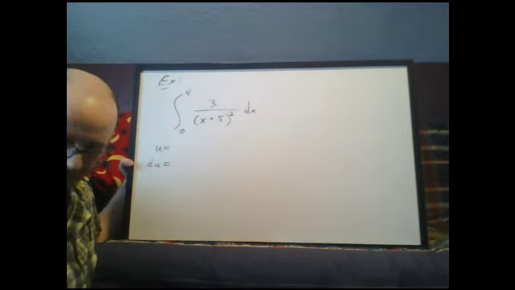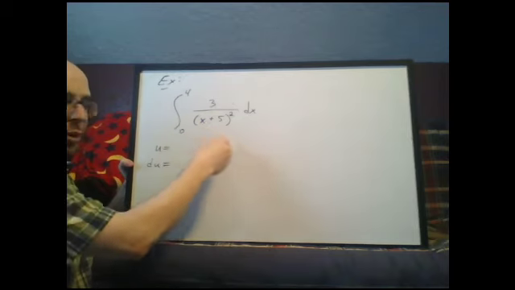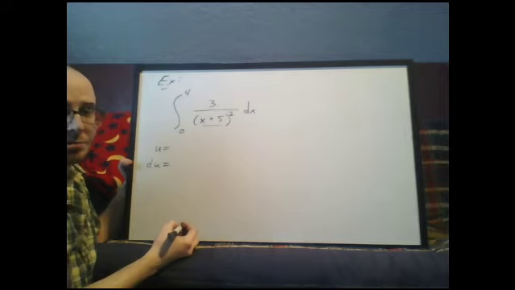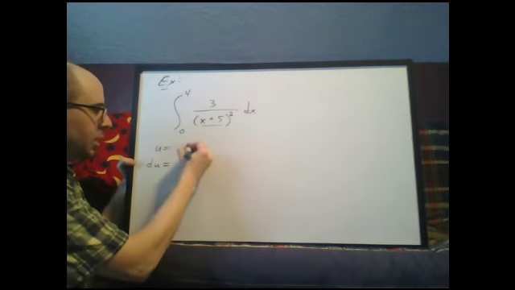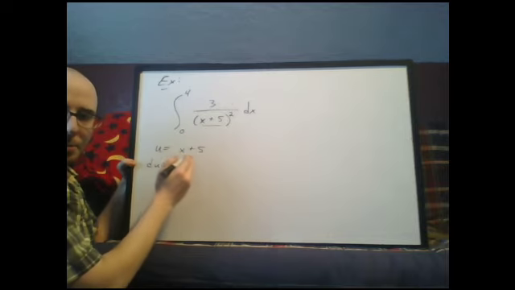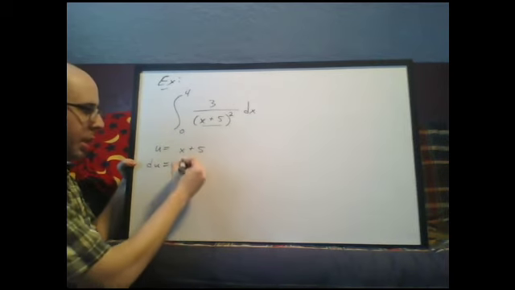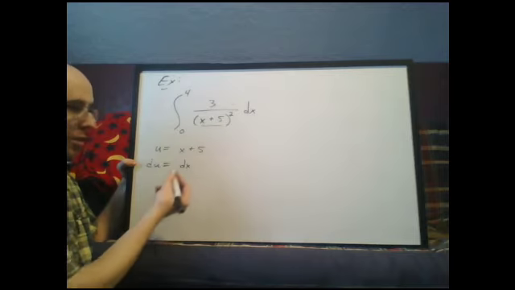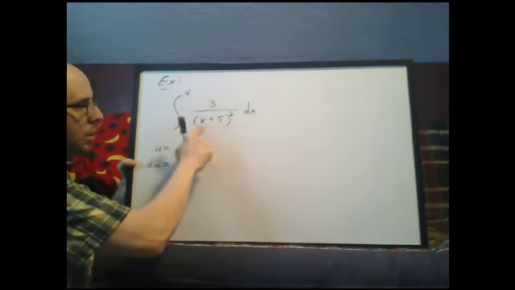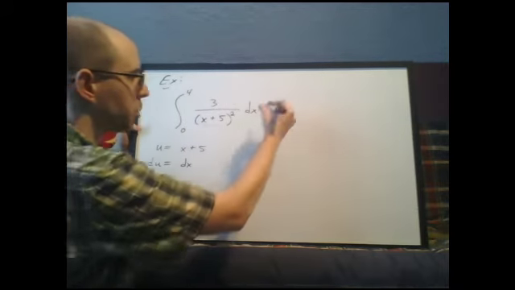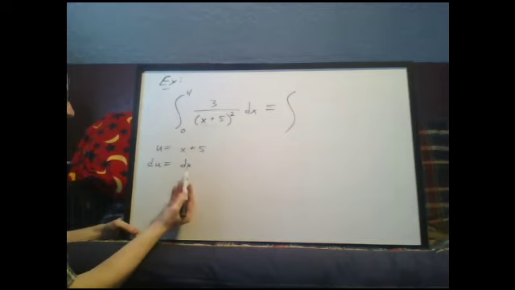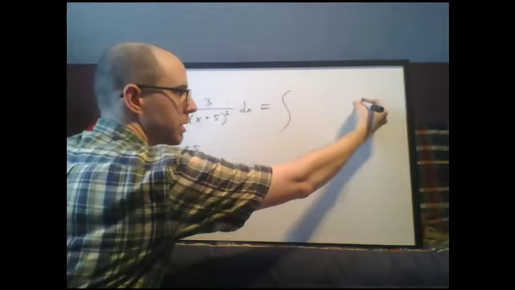So instead, you look at, well, if I don't want to make the entire denominator my inside function, x plus 5 is also an inside function. And the good news is it's linear. It's just x plus a number. So the derivative of that is dx. I've got dx. I always have dx to work with. So this substitution will work. So let's convert it. First thing is, in this case, dx equals du, so I just replace it.